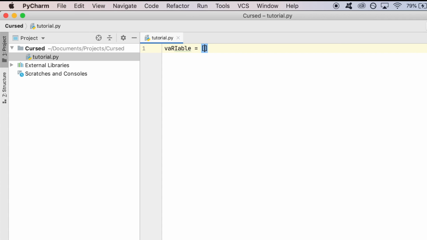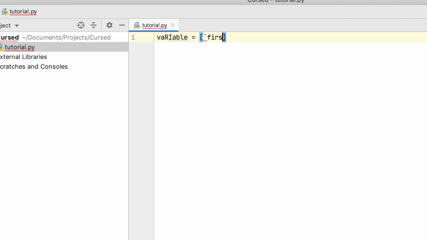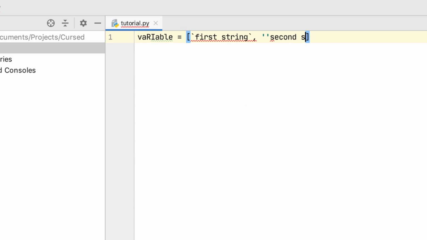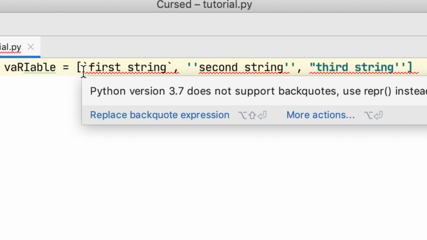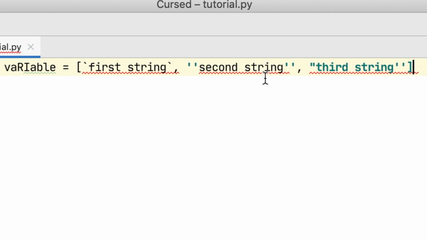So I'm gonna create just that by typing first string, second string, third string. As you can see, this is highlighted, so I'm gonna change it to make sure that it is correct. So now that you see the red underline underneath, which definitely means that there is no error whatsoever, it means that this line is correct. So we have a list of 3 elements, first one, second one, third one, at its respective positions.